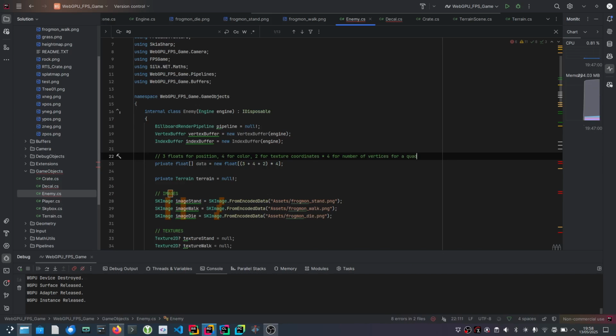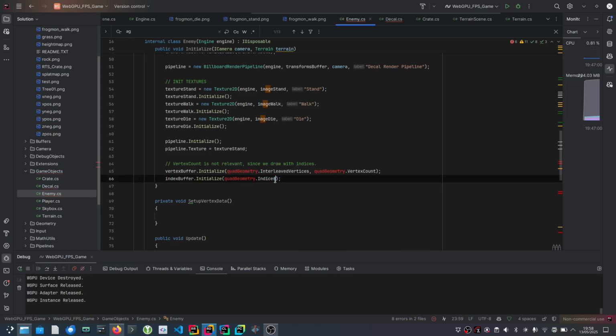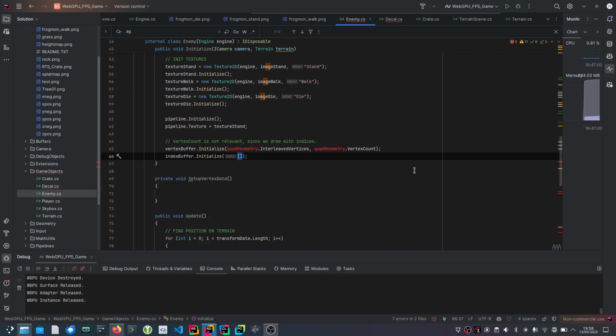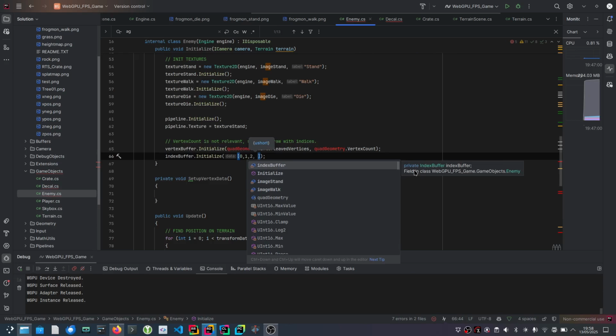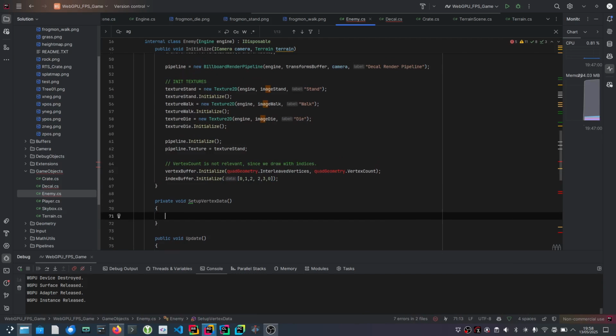Index buffer, we can just pass in when we create this. So our indices, I imagine it will be top left, top right, bottom right, and then bottom right once again, bottom left, and 0. So this is how I assign this setup vertex data.